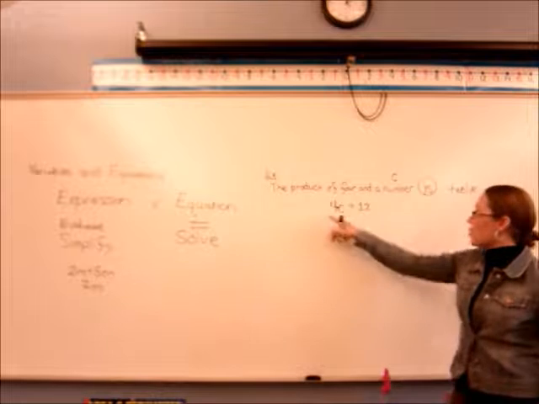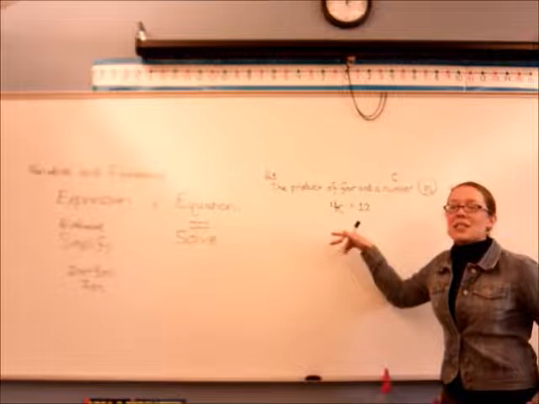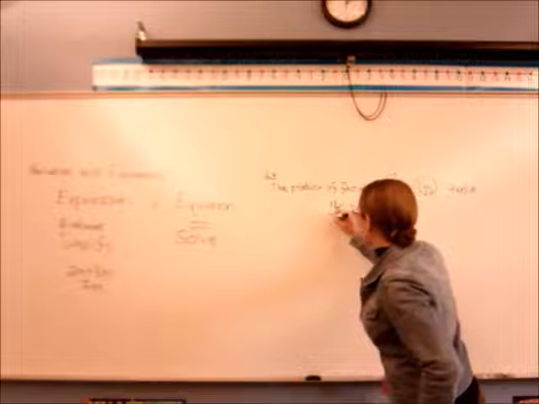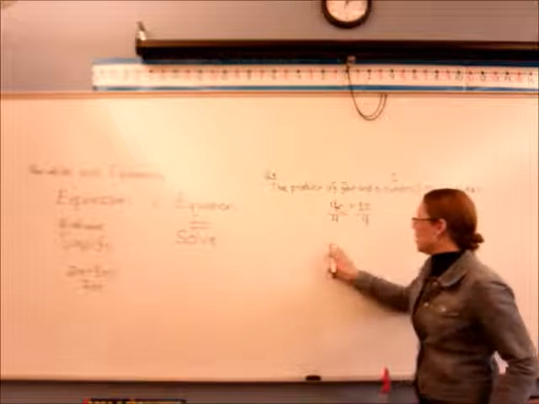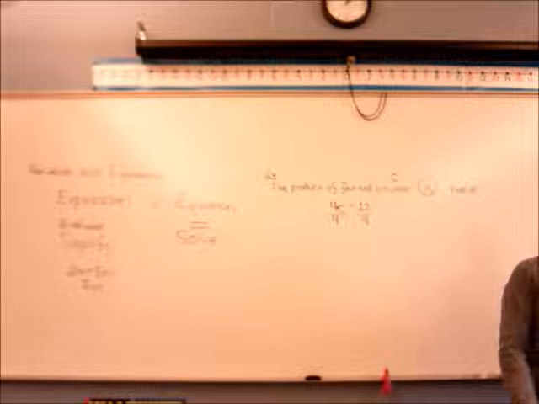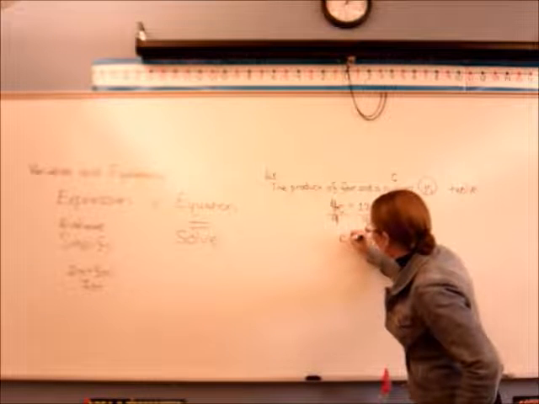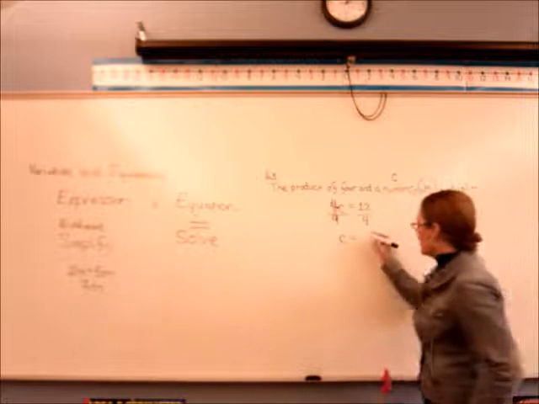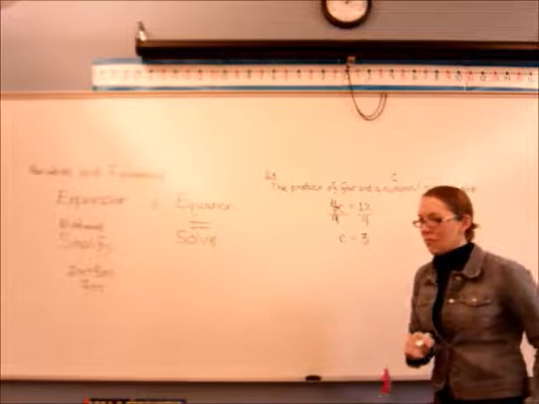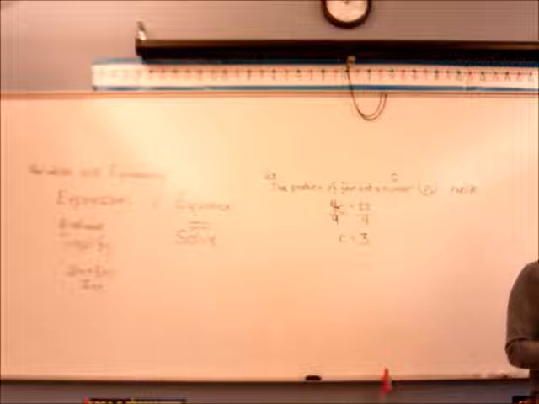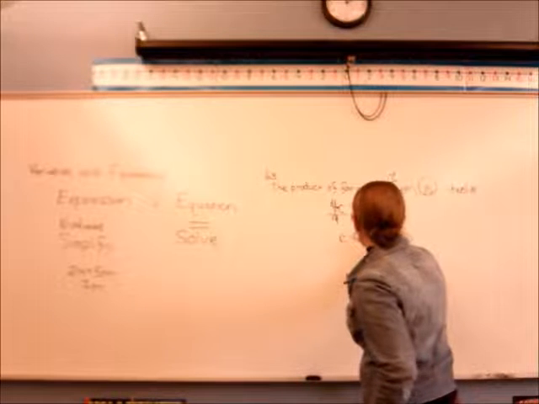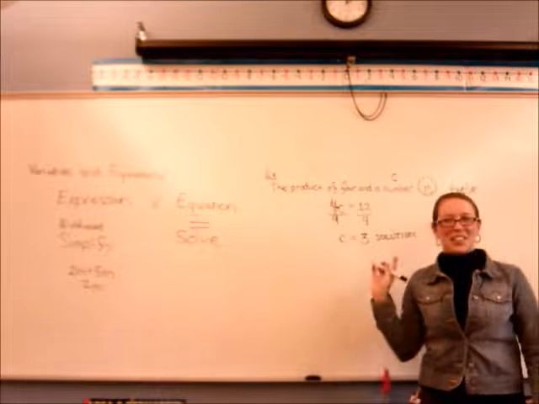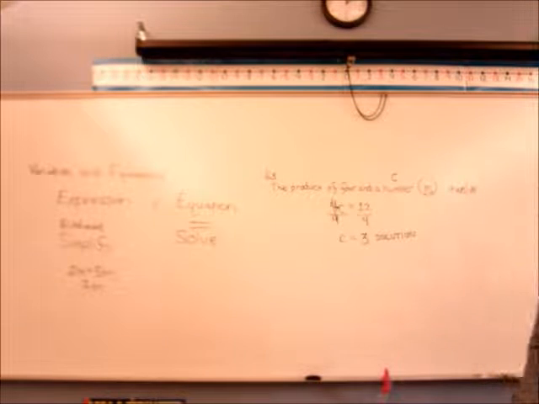Ready? This is 4 times C. So the opposite of multiplying by 4 is to? Divide by 4. Thank you very much. So we're going to write divide by 4 and divide by 4. Nice notation right there. And show that these cross off. So again, tonight you don't have to do this on your homework. Mr. Templin, 12 divided by 4 is? 3. Nice. So this final answer is called the solution. You solve to get the solution. They kind of work hand in hand right there.